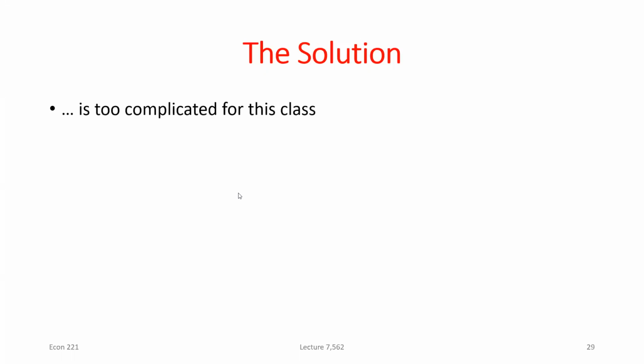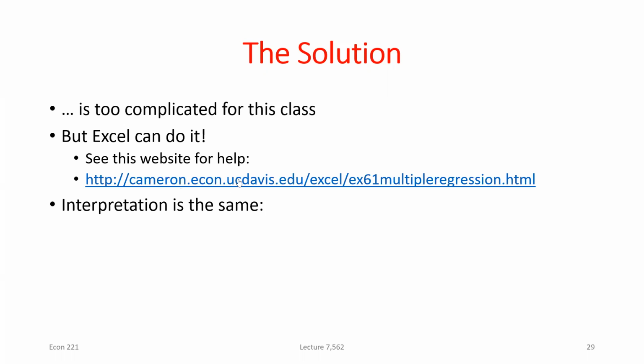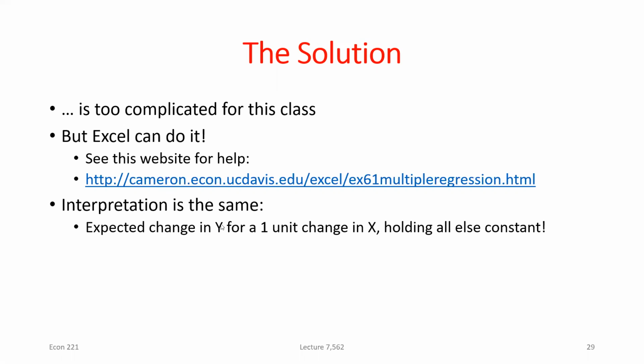Luckily, I put the solution up there. If you've taken some higher level math courses, this might make some sense. If not, it's going to look like a different language. But it doesn't matter, right? Because we have tools like Excel and other statistical programs that can do all that math behind the scenes for us very quickly, might I add. And then the interpretation is the same for those coefficients. It's just now, for every 1 unit x goes up, that slope coefficient is the expected change in y from that 1 unit change in x. But now we get to add on, holding everything else that we put on the right-hand side constant.